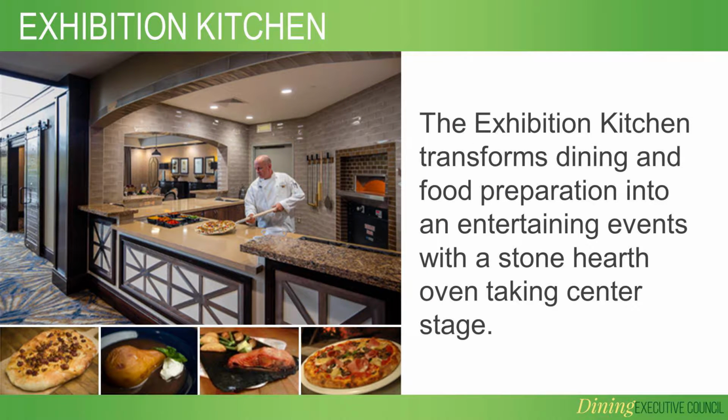The next trend I'd like to present brings the chef front and center in the dining room. Exhibition and display kitchens have become very popular among restaurateurs as a means of enhancing the dining experience with foodie-style entertainment. It's very much dinner in a theater. I think this is a trend that just makes good sense for senior living dining venues, whether on a grand or a small scale. It gives diners events to look forward to, and it certainly sparks lively conversation.